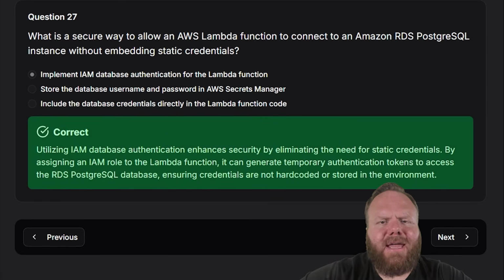The most secure way to connect is through IAM database authentication. What this method does is that it uses temporary security permissions from your AWS IAM, or Identity and Access Management service. And that's great because you don't have to embed a permanent username and password directly into the Lambda function code. So what the Lambda function does is that it just asks AWS for a really short-lived login token. And that makes the connection far more secure and compliant.